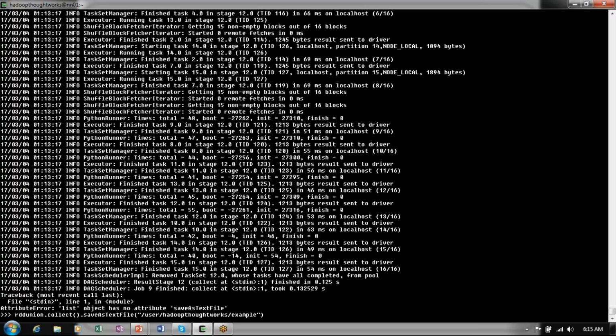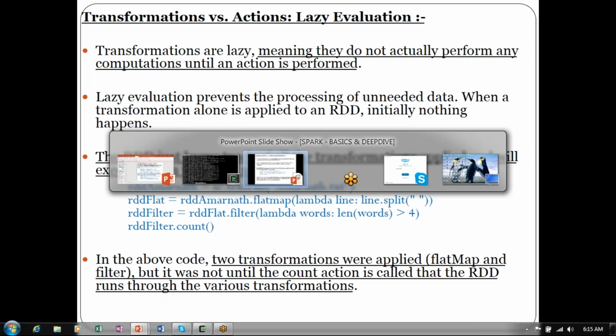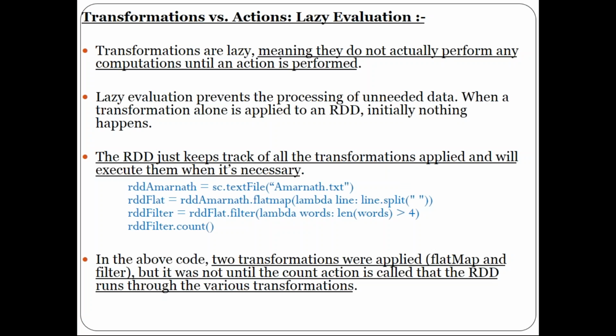Now, this will create an example directory. In this example directory, the first file will be the success file, and after that, based on the number of blocks it has read, that number of partitions it will have, and your results will be split across the partitions. That is what I was trying to explain by copying this file result into that one, but for some reason it is kicking me. It worked for me yesterday also. I prepared before coming over. I don't know why it is not.